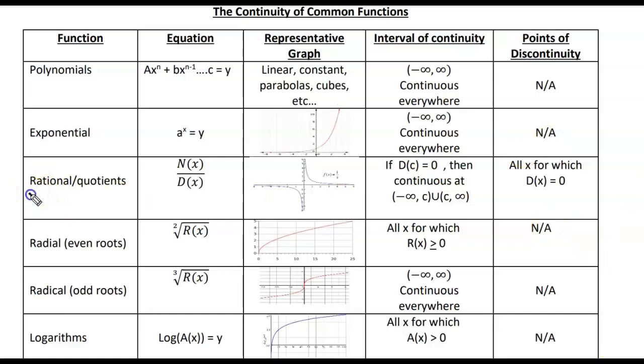Now, when we get to rational functions, which you can also think of as quotients, in other words, fractions, we do start getting some discontinuities. Rational functions can have holes, but very often they have vertical asymptotes, so you will end up having some discontinuities with these. As you can see, the graph was like this, but then I got to pick up my pencil and start over here to make the rest of the graph because there was this vertical asymptote. Anything that makes the denominator equal 0 is a place where there's either going to be a hole or a vertical asymptote.